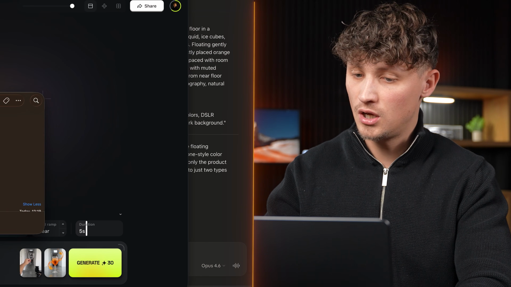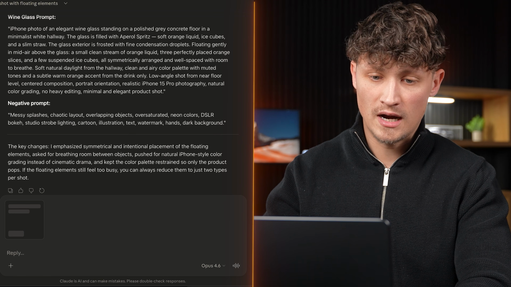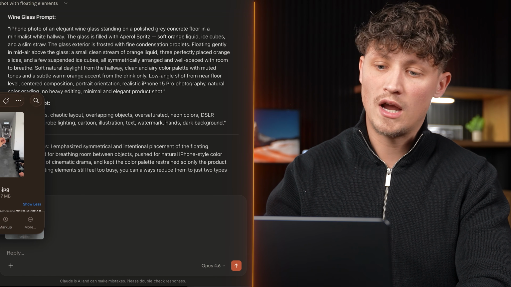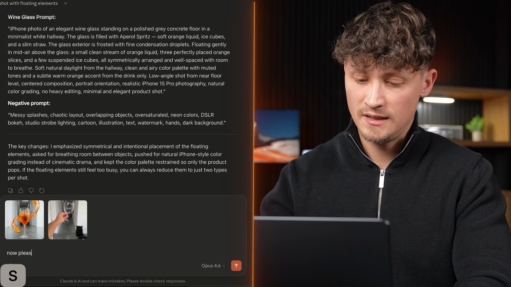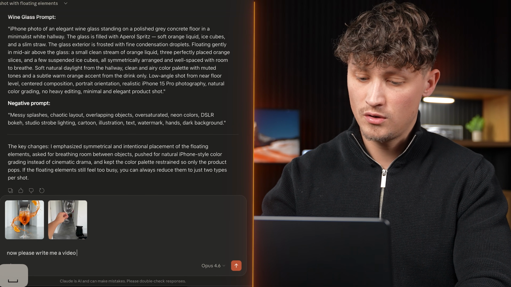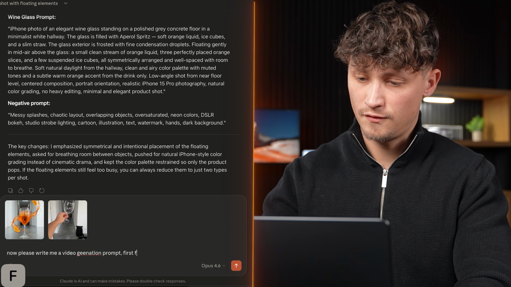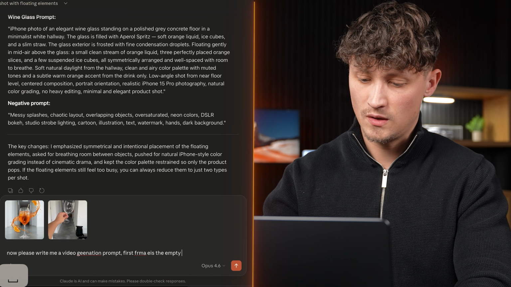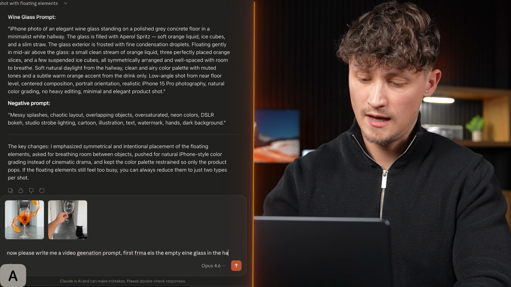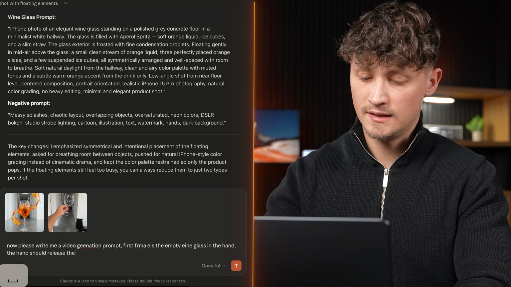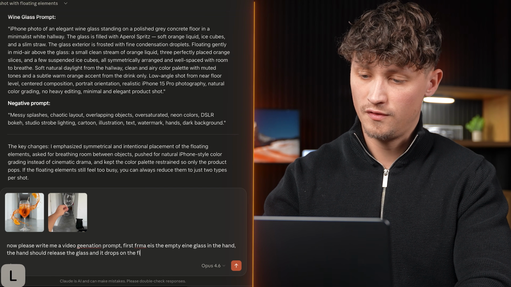And now we want to create a cool camera motion. Claude actually helped me as well. So I'm uploading both of the images here into Claude and describing what I want to happen. So now please write me a video generation prompt. First frame is the empty wine glass in the hand. The hand should release the glass and it drops on the floor.